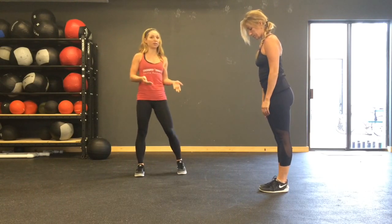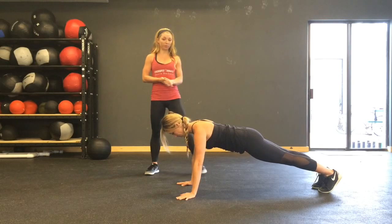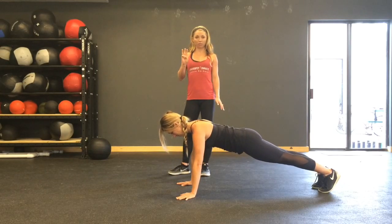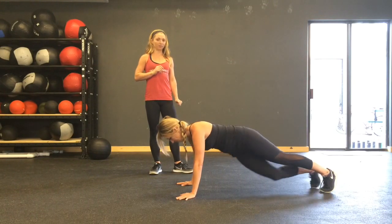Next is going to be either a handstand hold or plank hold. So if you're doing a plank hold, this is what it looks like for 30 seconds. Then alternating jackknife, lying on your back.